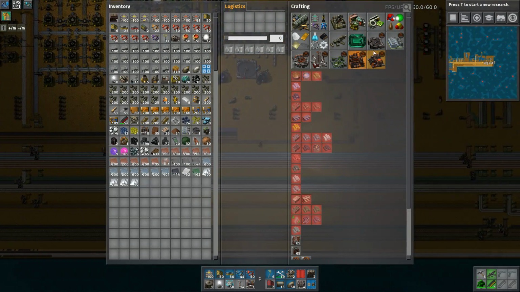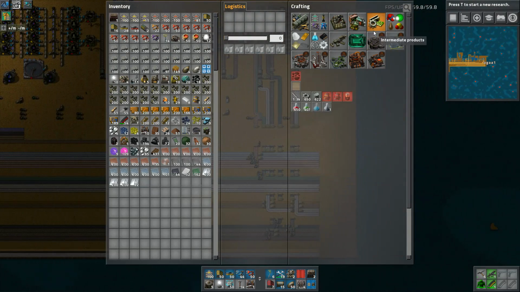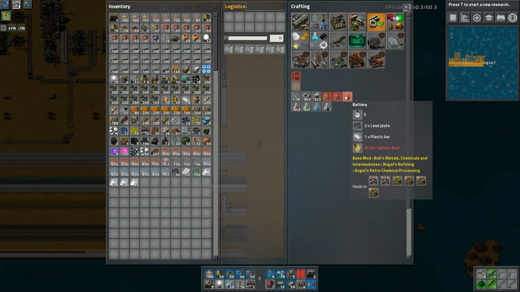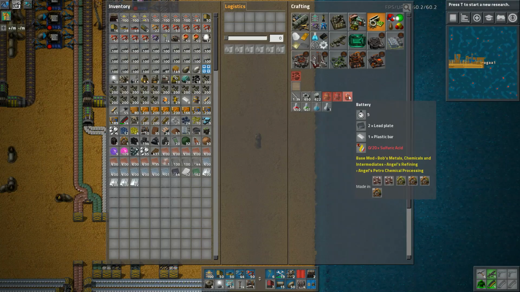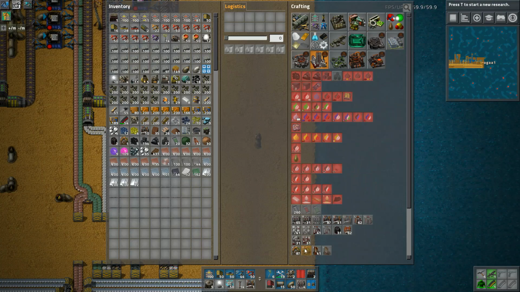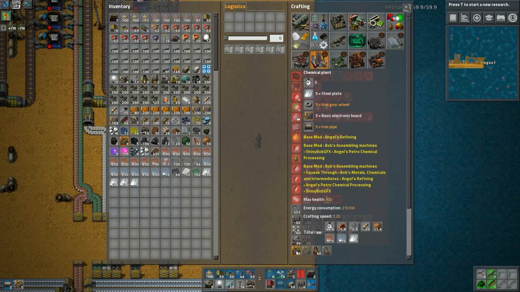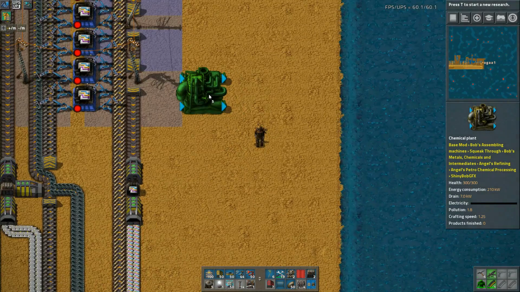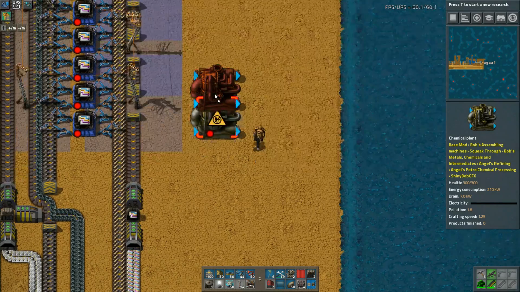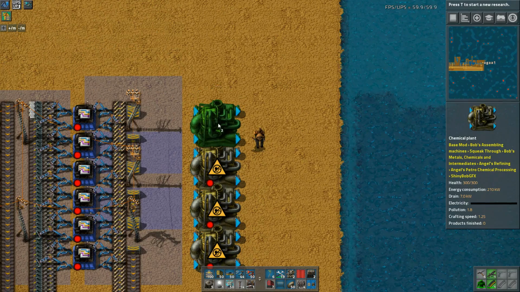So, what do we need? I think we can just do a one-stop shop here. We can just make them, and that's it. That's all we need to do. Sulfuric acid, looking pretty healthy. Give me some of these guys. 5. That seems like a pretty good number. You did plastic and lead. So if we put that 2, 3, 4, 5.